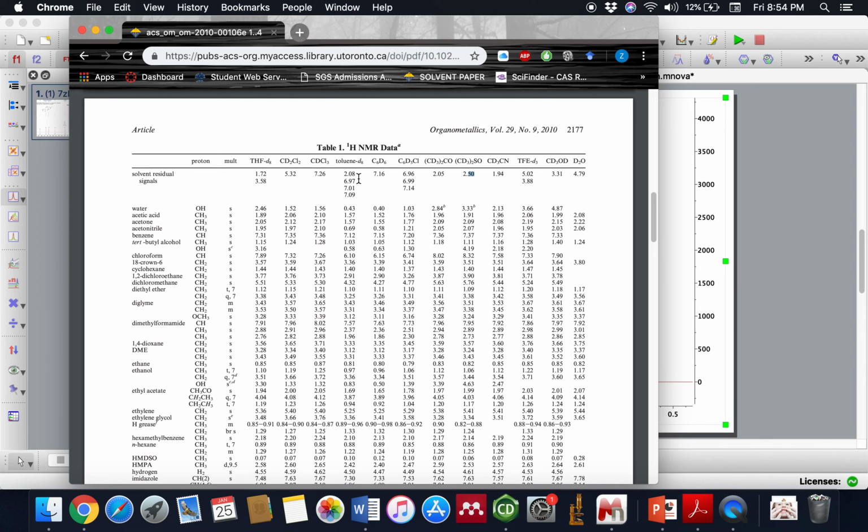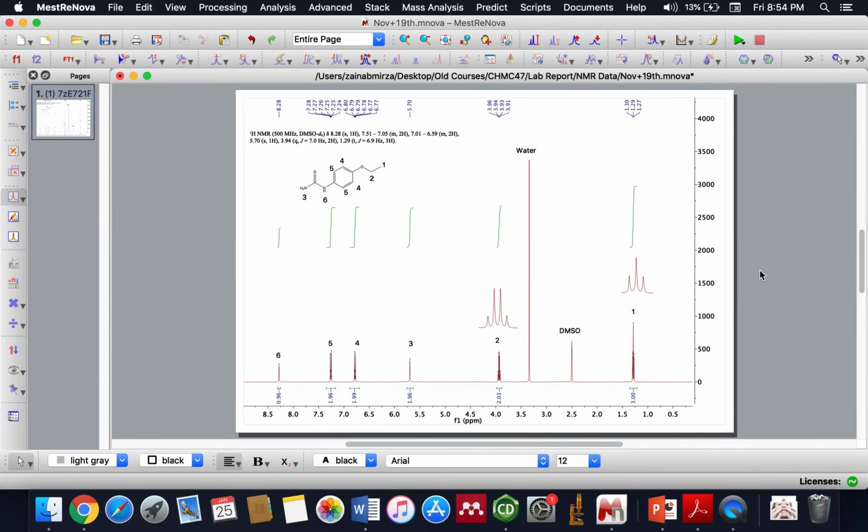I would focus on this column here, go all the way down, find ethanol on this side here, and see that in DMSO, the ethanol shift is at around 1.06. And then you go back to your spectrum and see if you see something at around that ppm. Right now we don't.